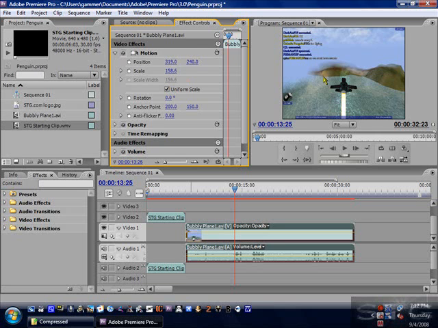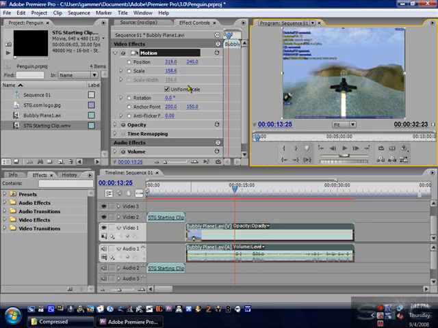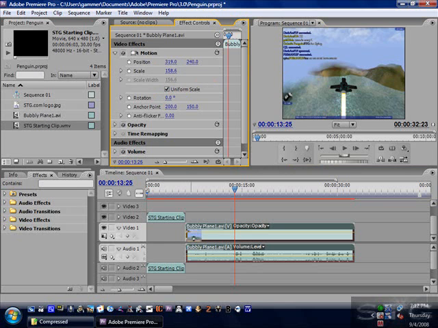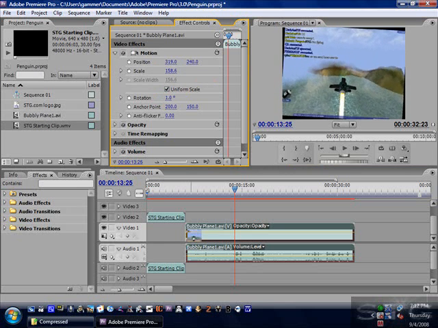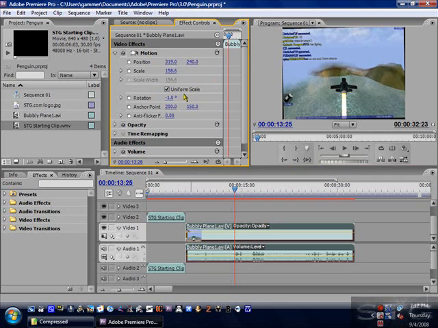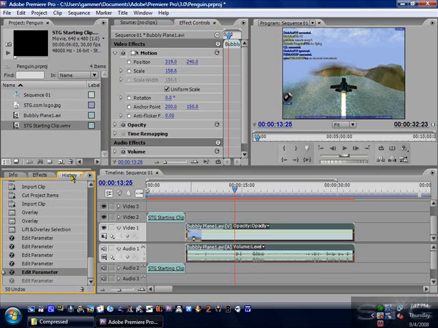Scale width you'll have to do by clicking on it and doing all that. And then the rotation, you can rotate it if you want it to look pretty creepy. By the way, if you screw up and you want to undo something, press Control Z. If you screw up a long time ago and just notice it, go into history and click on one of these and it will take you there.